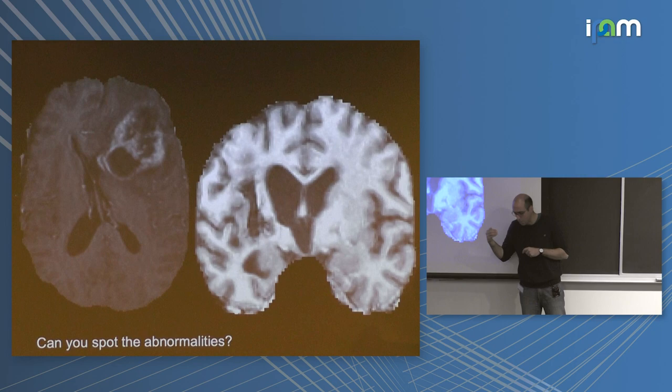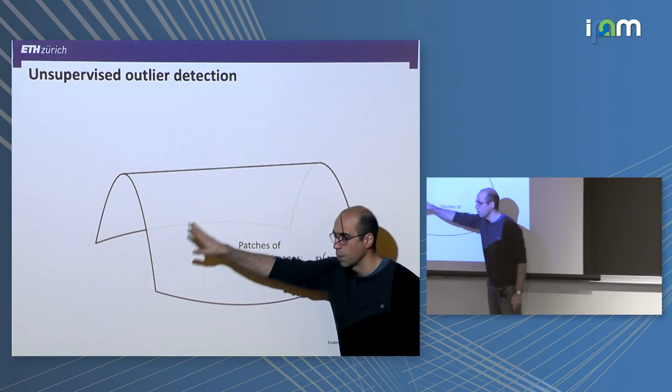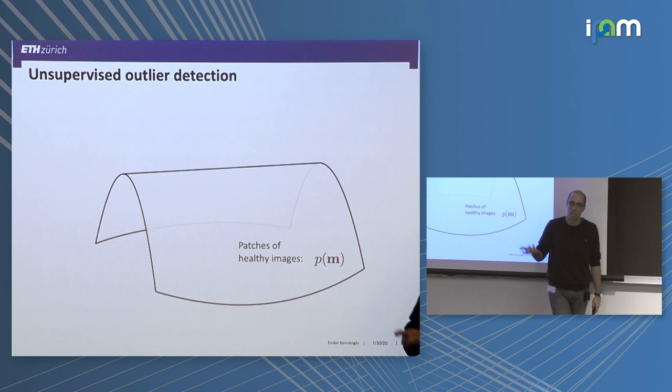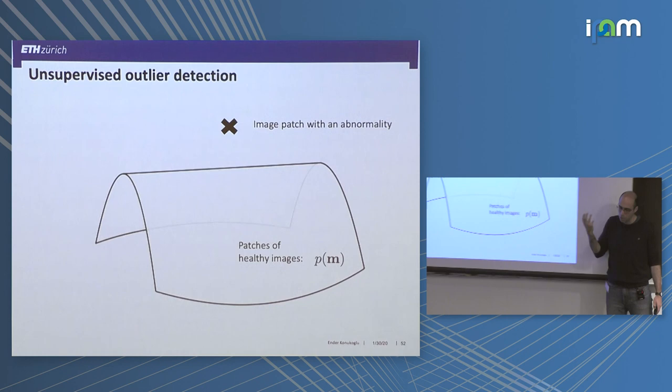So the Bayesian model has one solution to this, or one alternative approach to this, which is basically saying that I still want to create this manifold of plausible things, but now my plausible is normative distributions. So basically it's the distribution of healthy images. So when I get an image that has some kind of abnormality, what I simply do is I want to basically find the point that's closest to this. So basically map this abnormal image into my normal space and find the difference as the abnormality.